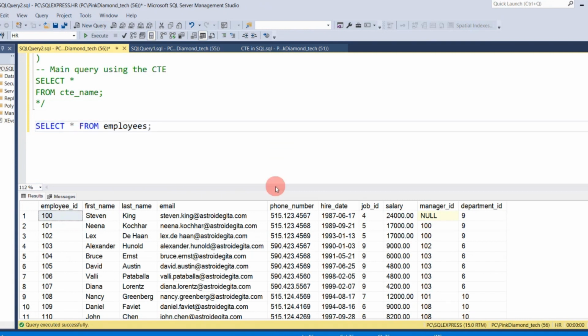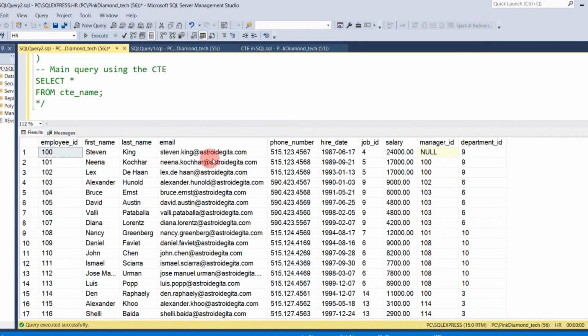Now, in this table, here are the columns, right? We have the employee ID down to the department ID. If you look at this table closely, you can see we have the salary column here, and we have the manager ID, we have department ID, and this table contains the vital information.